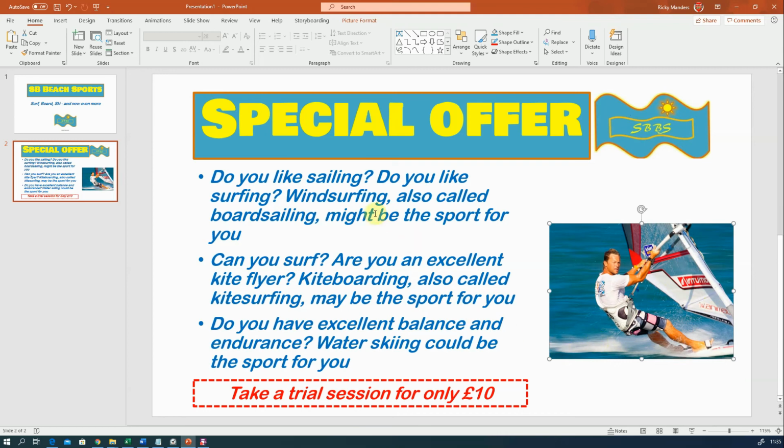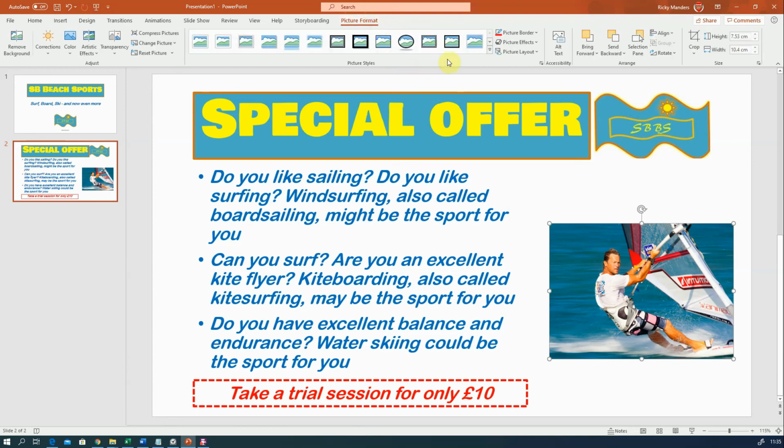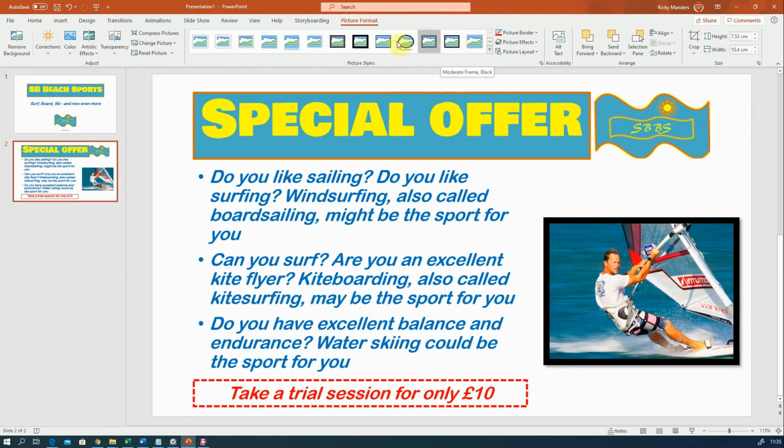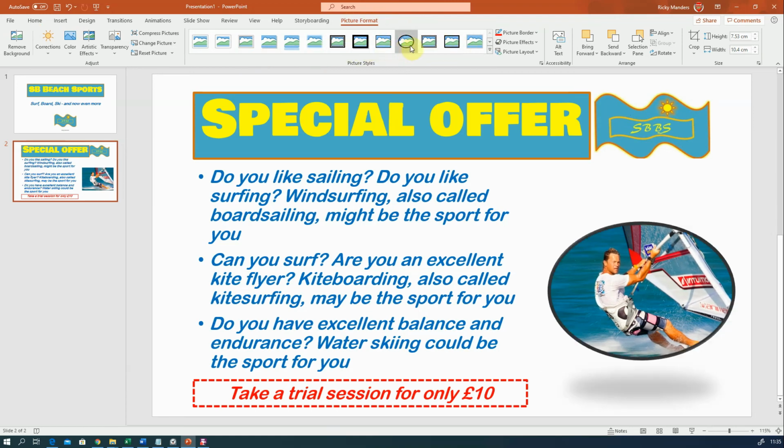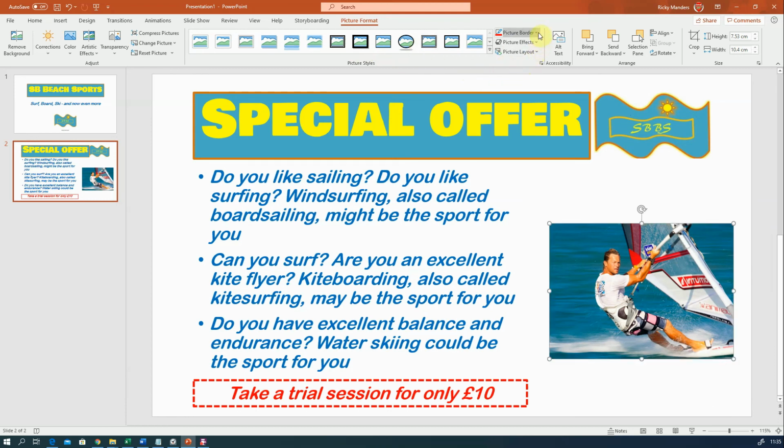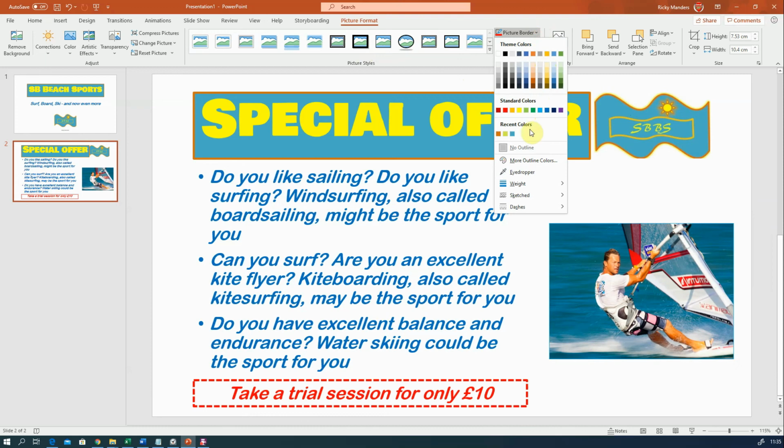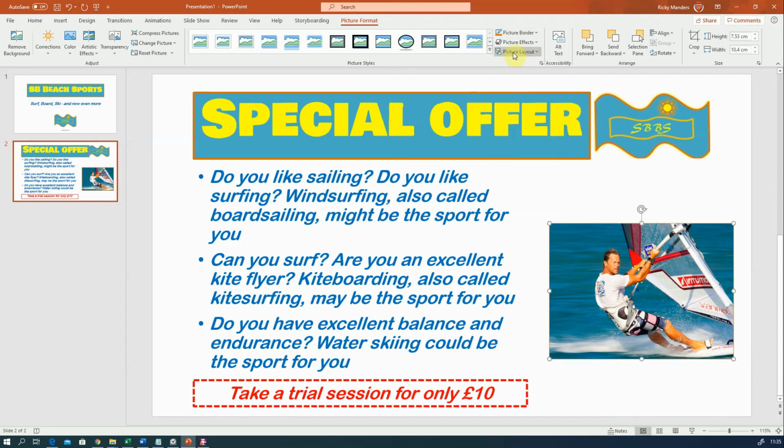Okay, so I've got a picture in there. It's appropriate because it's got windsurfing in it. I'm going to put a border on here as well. I've selected my picture object and you can see a Picture Format option comes up here. We've got things like picture styles here. I tend not to use these for the exam because you can get marked down for them, so I just use a simple picture border. You'll notice I've got the recent colours that I used here. These are the colours that aren't in the normal theme colours. These are the ones I picked up to match my logo, so I can use these again. I'm going to pick up the brown and set that as a colour.